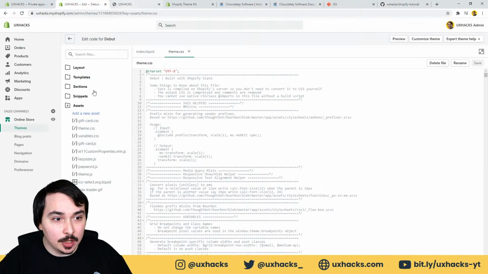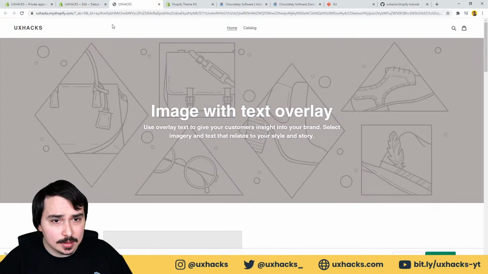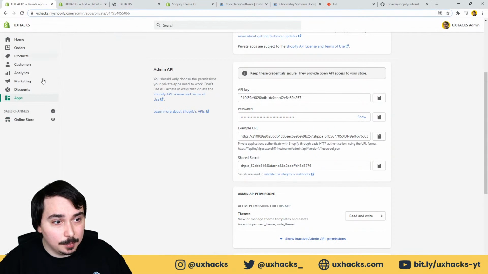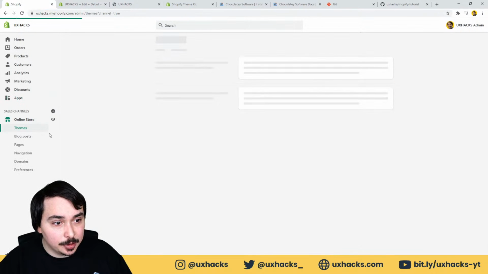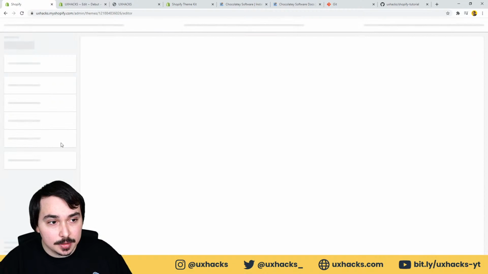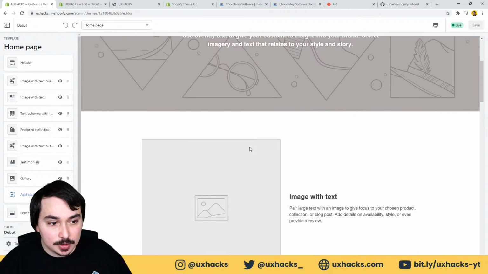And when we come back, we're going to actually come in here and create our own custom section. So we looked at some of the sections that are already here that your theme already comes with. Let's go ahead and get a refresher really quickly. Go to themes, go to customize, and here we've got all these different sections.